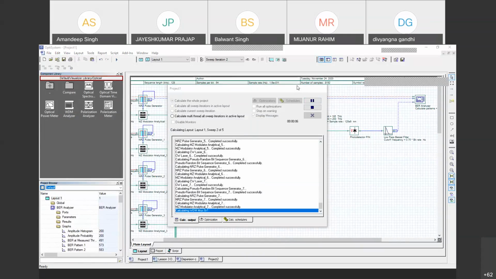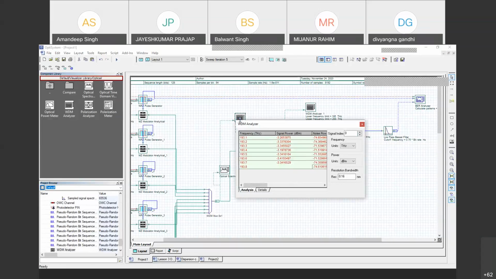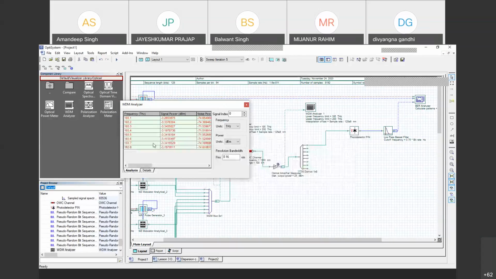I will show you how the analyzer will give you point to point results. These are the various frequencies we have used. These are the signal power with noise power, with signal to noise ratio.